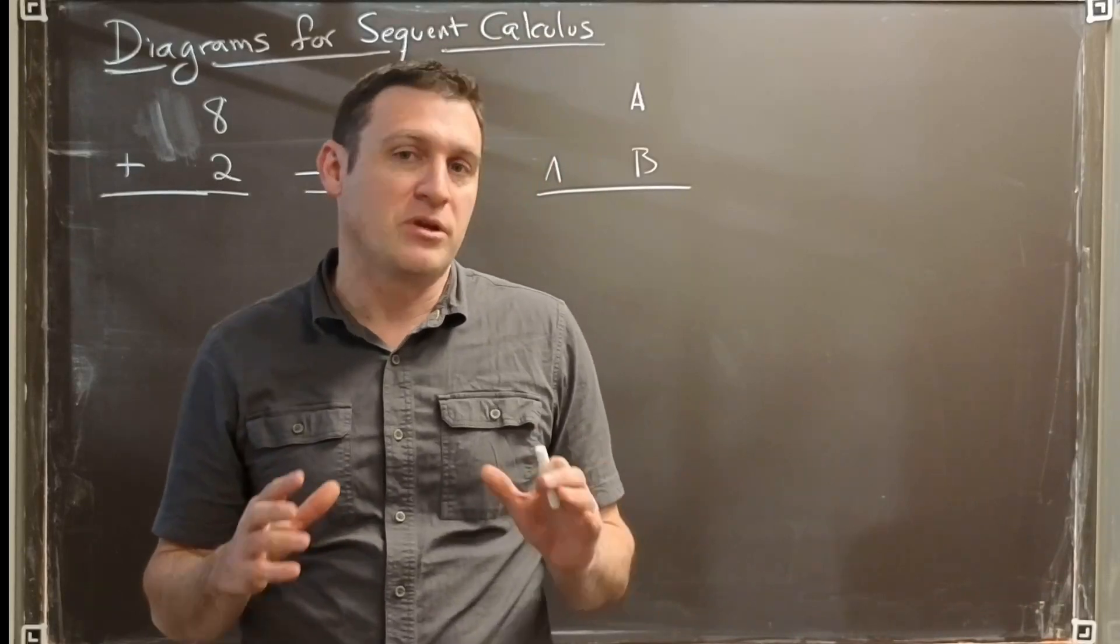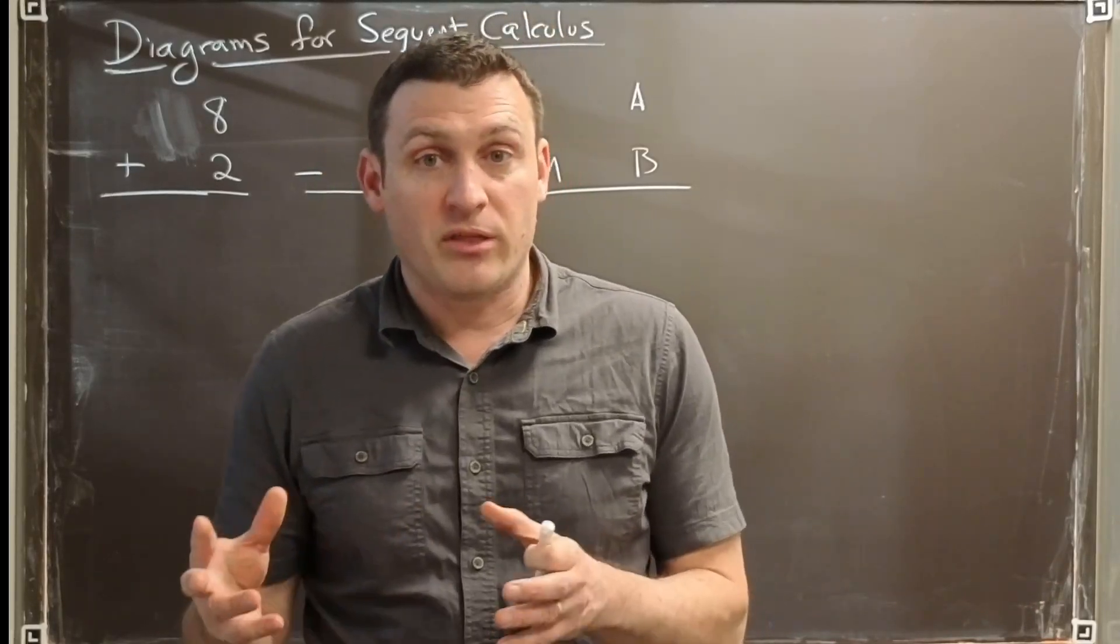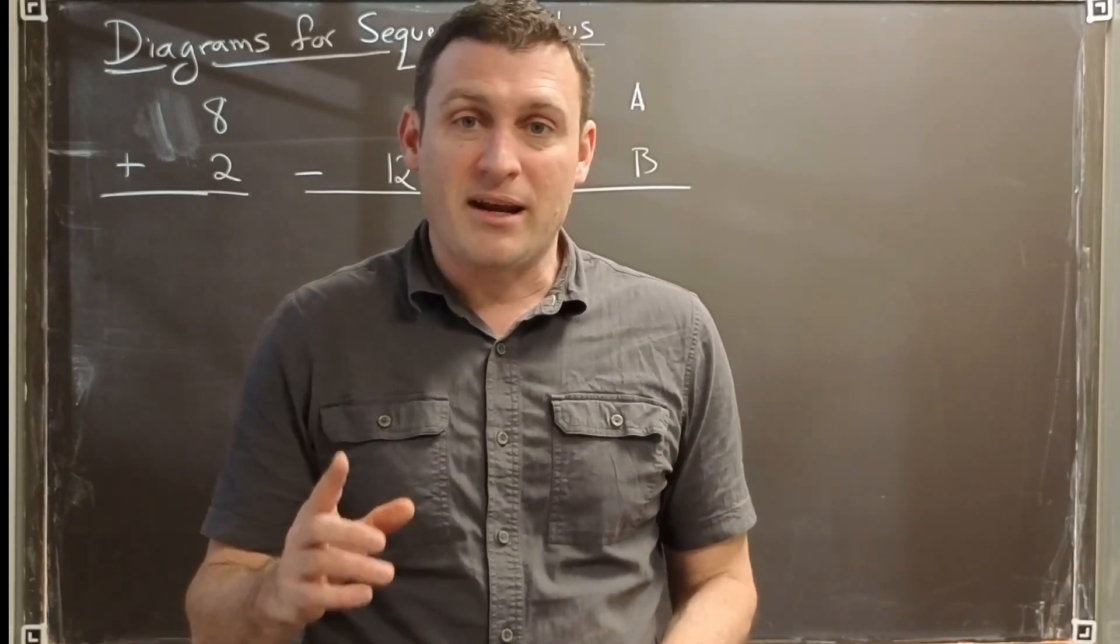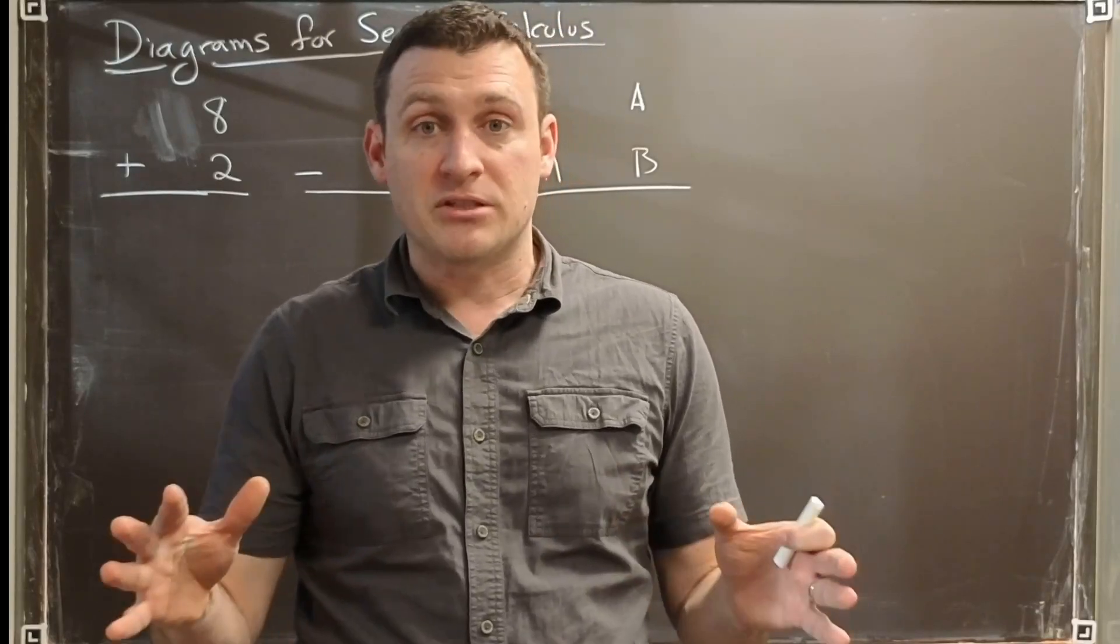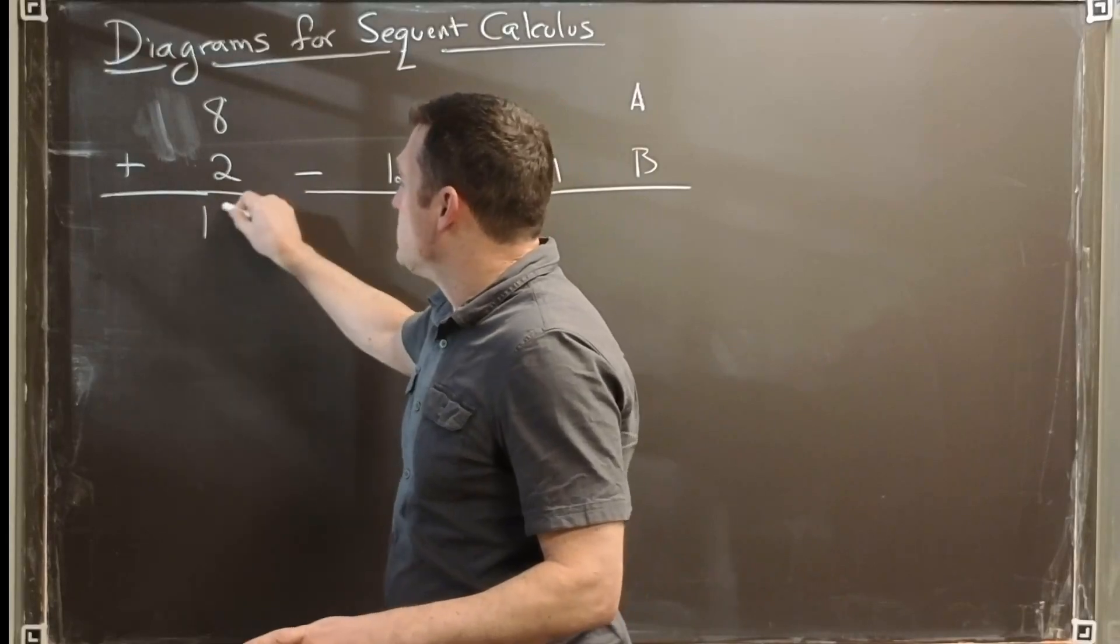It's not a perfect analogy, but it's a good way to make sure we start to understand what we're doing. So we're going to end with things like implies and exist and uniqueness and all these other kinds of things we could do in logic. But right now, just stick with numbers like 8 plus 2. We all know what the answer should be: 8 and 2 combine to be 10.